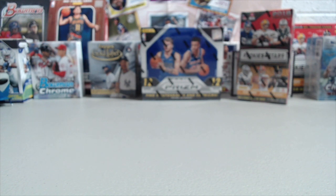If you get a chance, you're looking for a real affordable break, highly recommend Rookies and Stars. A lot of the breakers are breaking them around the same price. Half cases go for, you know, $25, maybe $30, depending on who you're breaking with, but still real reasonable. These were random teams, so you weren't guaranteed a team, but I don't know if some people are doing pick your teams. Anyways, definitely worth a shot.